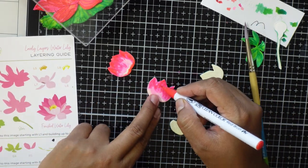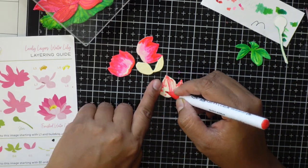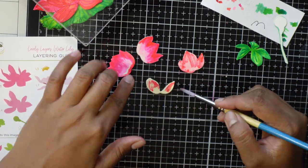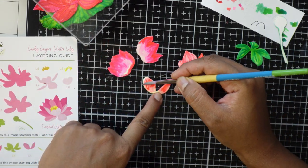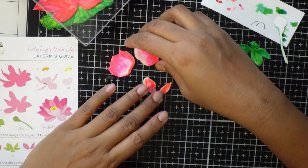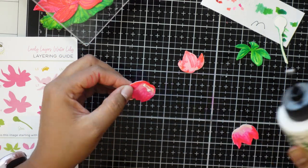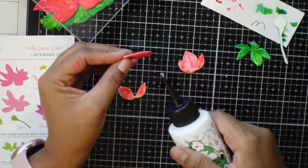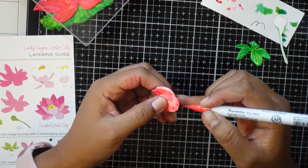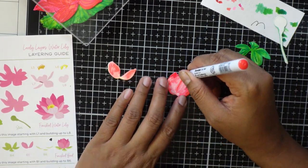When I started making this card, I put two of the backgrounds. One is the MFT Stardust background, like the sparkling sun, and another one is the Simon's wavy background. But then I thought I can't stick it there, so I put that flower on different pattern sheet papers, so that you will get an idea of what else you can choose. It's totally up to you, but I just want to show you those options.